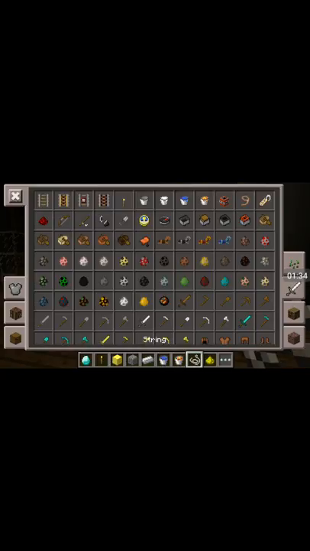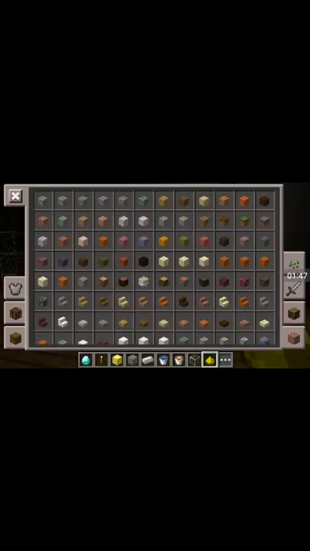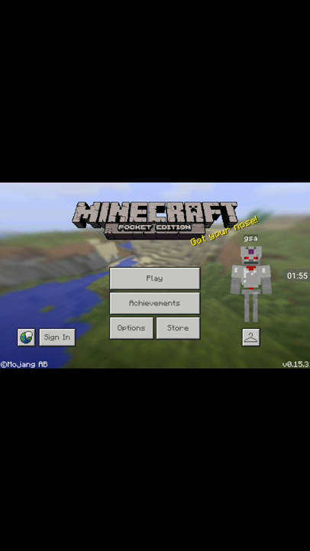And then let's see what else. Maybe glass to place in case I need it. Then also some wood. And then we can switch to game mode.